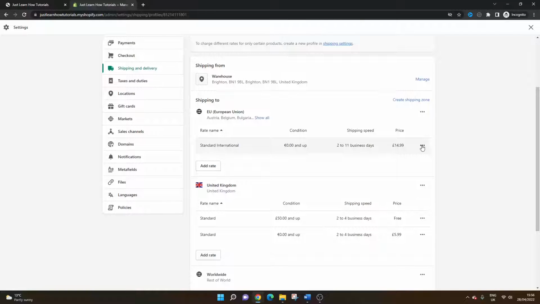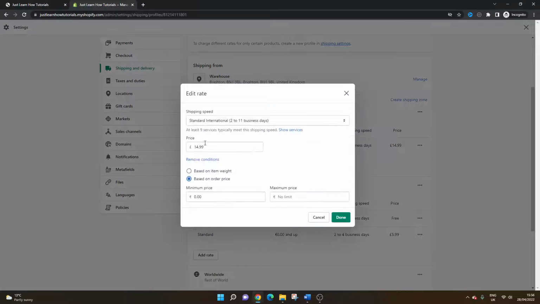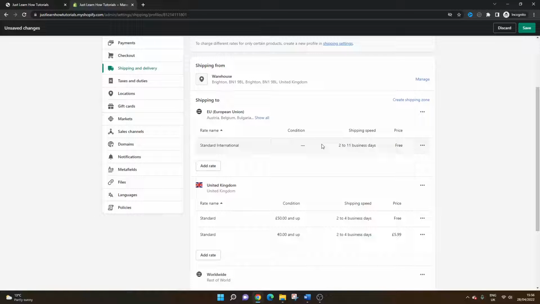But the same concept applies no matter where you are in the world. So let's say I wanted to offer free shipping to the EU on all products, I'd go in there and put that as 0, and you'll see that free button come up here. And then you can do it on order price as well. You can change that and hit done. So that's how you would do it for all products.